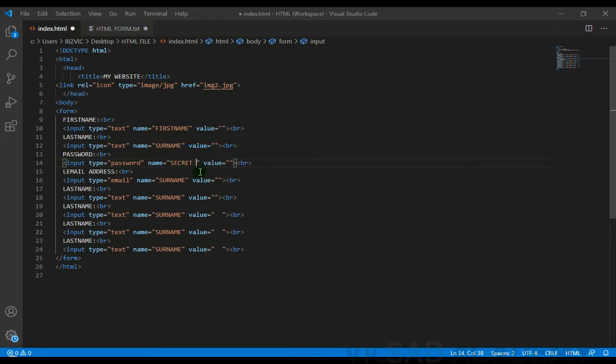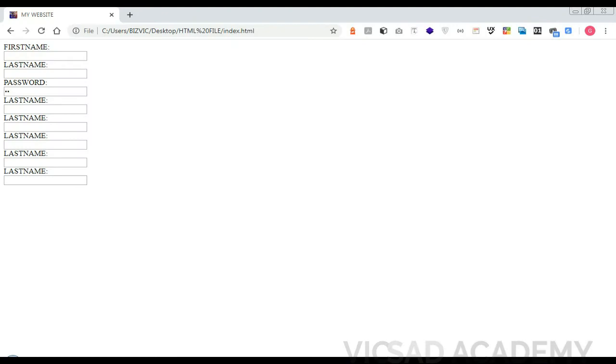So secret code. When we get to the server side, that's why I had to put some underscore. If you don't know it as underscore, you can put hyphen, but I prefer putting underscore. So let's leave it at that. So the email address, and then we put in here email address. So let's reload the page.